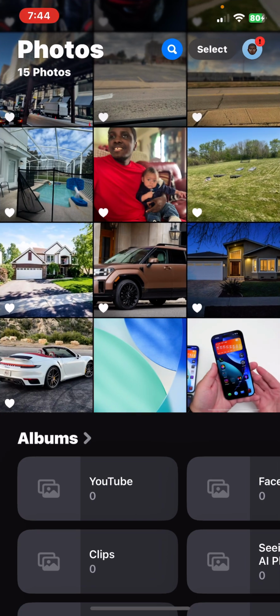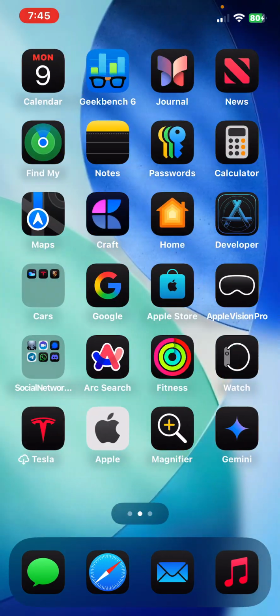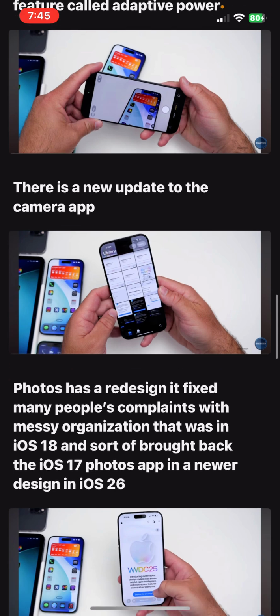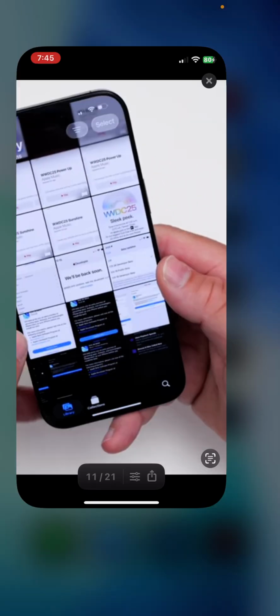Now, many people who updated to iOS 18 and were very frustrated with the Photos app, this next feature you're going to really like. Apple has updated the Photos app in a way that kind of makes you feel like iOS 17.